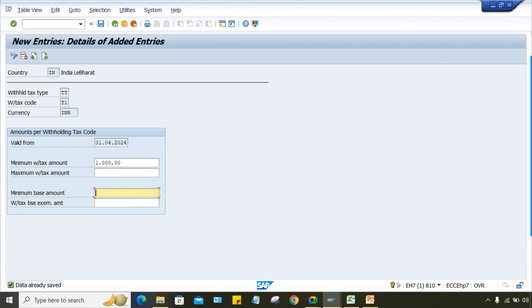If less than 1,000, it should not be calculated. So either you can specify the tax amount or the base amount, because ultimately the user is not going to see what configurations you have done. The user will check the transaction posting and test it. If it is working fine, they will say yes, it is okay.